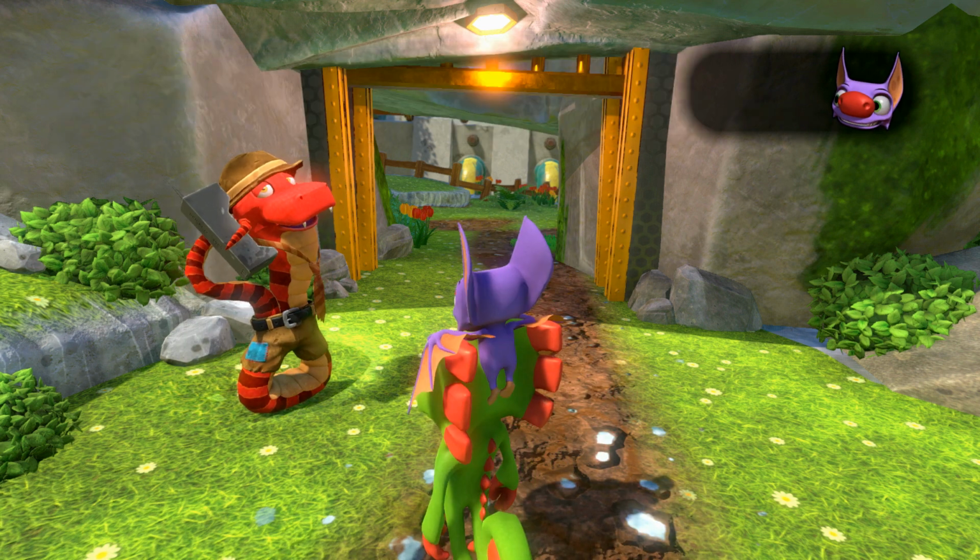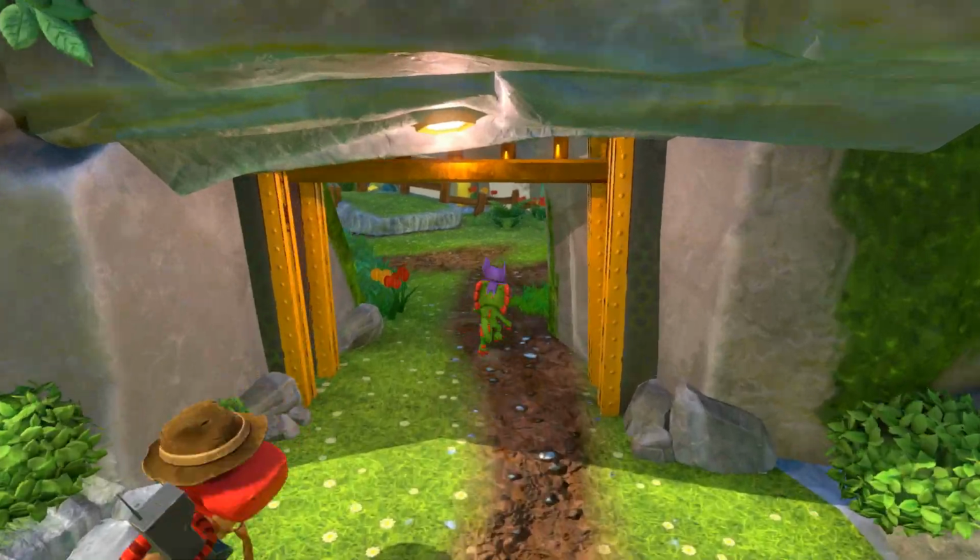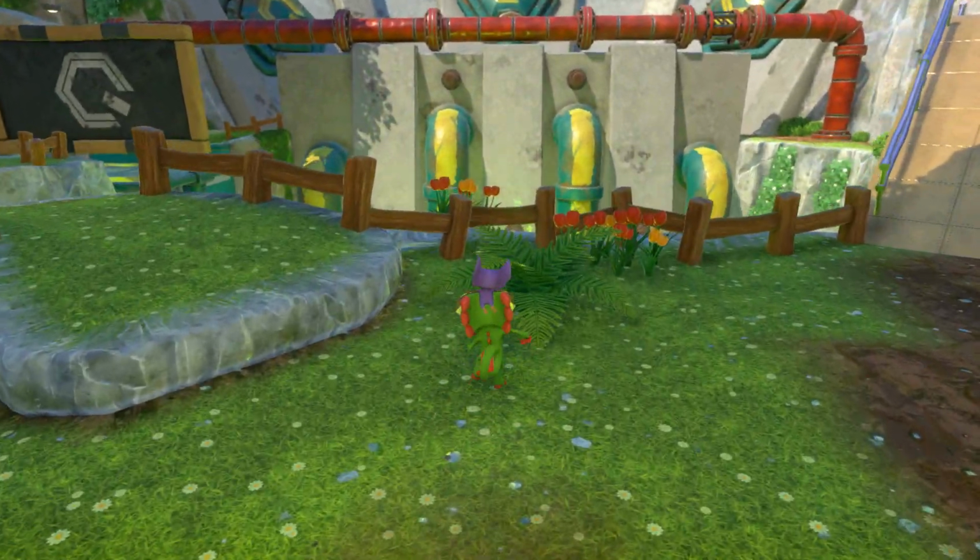For example, Yooka sounds exactly like Duke Nukem humping a wall in search of secrets.